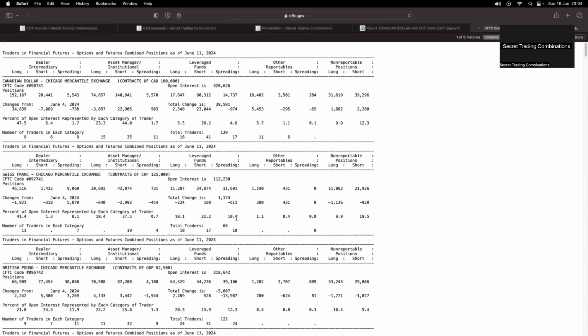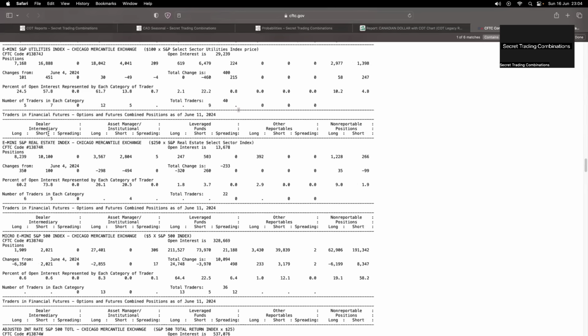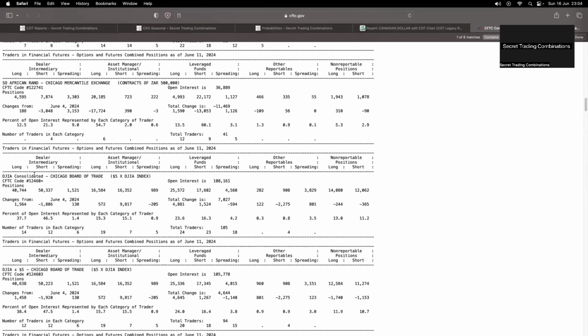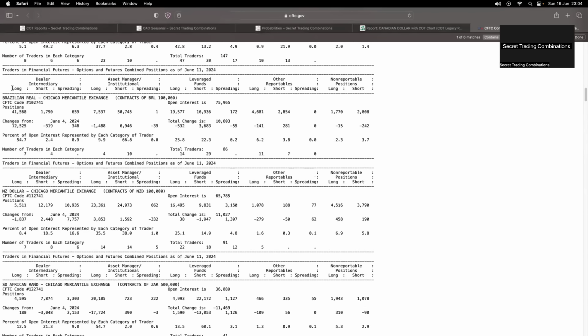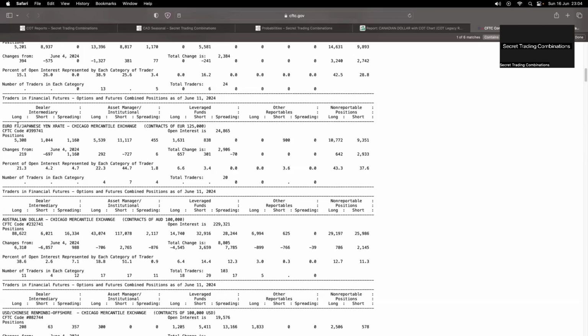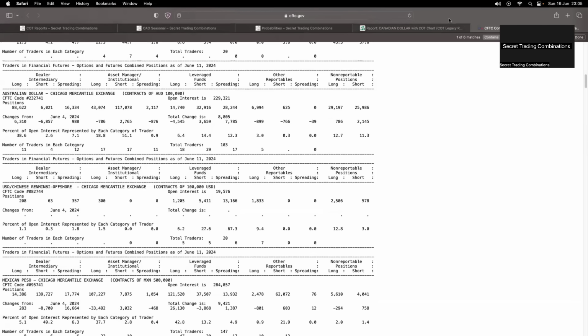So we get this information from CFTC, and it shows the position in which certain traders are in at the moment. So, for example, if you trade the S&P 500 mini, or the Dow Jones DJI, you can use that. Or if you're trading currencies, there are so many currencies here. You've got the New Zealand dollar, the South African rand, the Brazilian real. There's so many things you can look into. You can see Euro, JPY, X rates and all that. And what we tend to do is align ourselves with what these guys do.